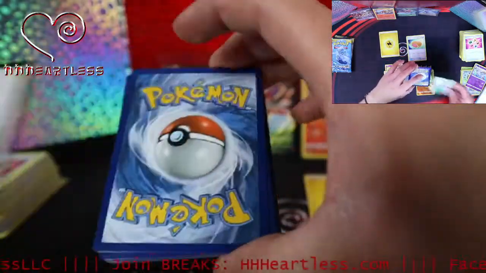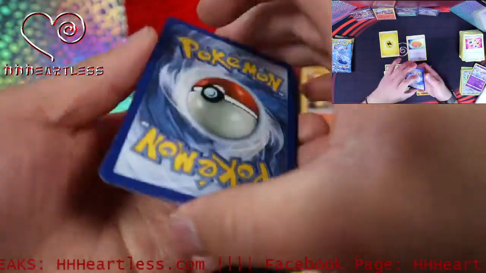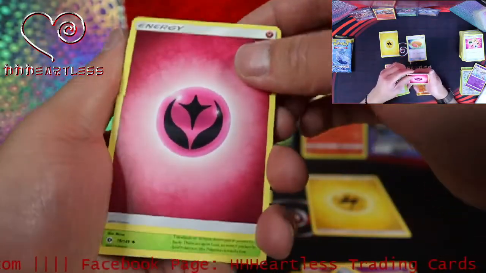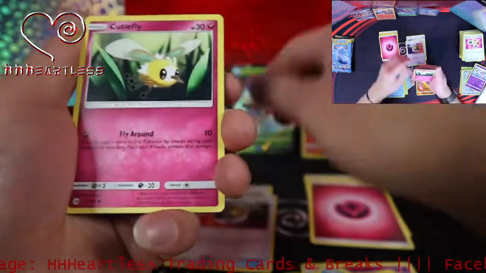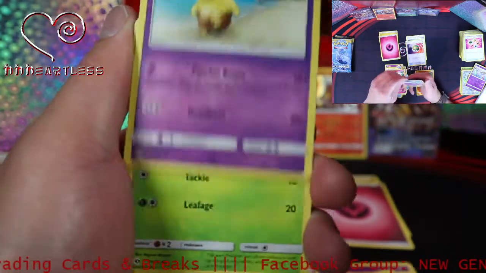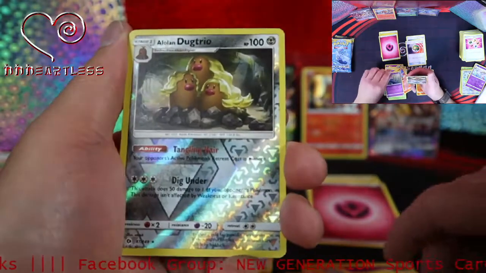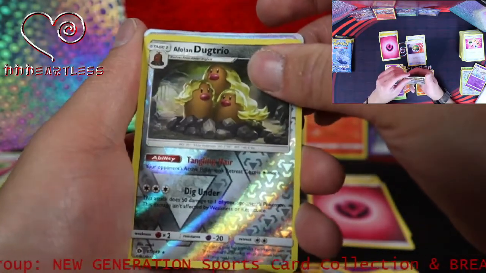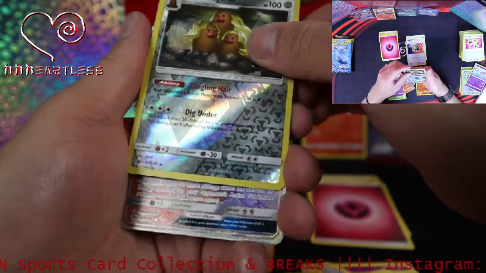White coat card. 1, 2, 3, and 4. White coat card. Let's hope we get something good. Got that fairy energy. Poliwhirl Nest. Cutie Pie, Drowsy. I kind of like that Drowsy too, just strolling on the beach. Rowlet. Alright, alright. Ah, the Alolan Dugtrio. Ooh. Ooh, okay, okay, okay.